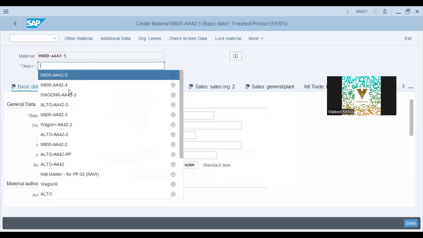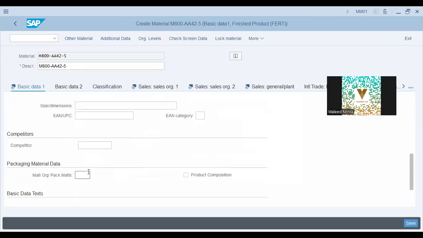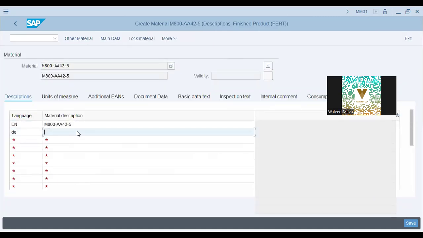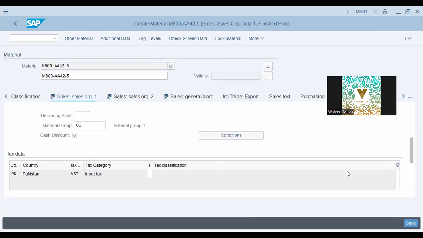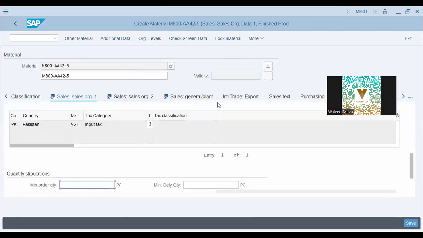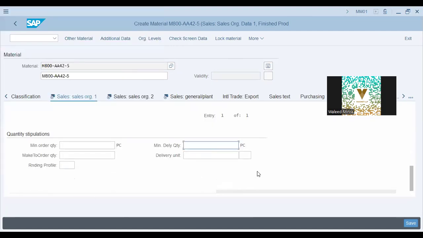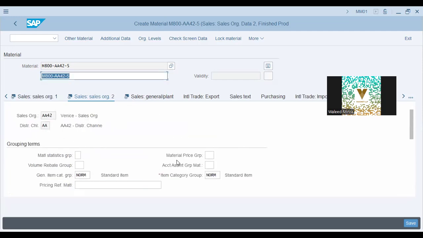Material group 01. Okay. Additional data. Sales org. Okay, let's see if this works. Low tax rate. Minimum order quantity. Okay, now it's working.